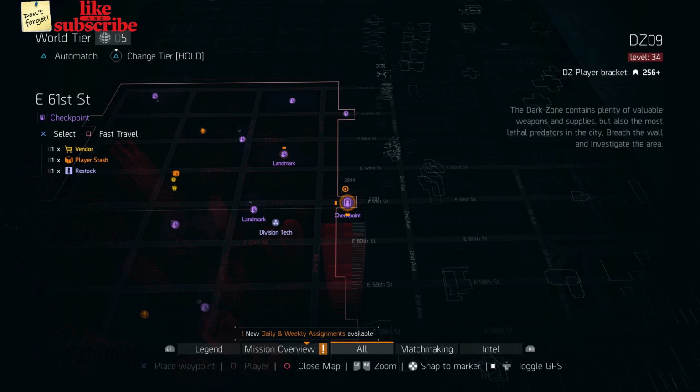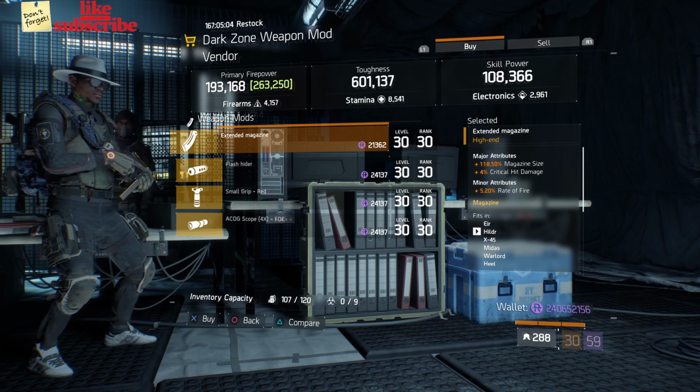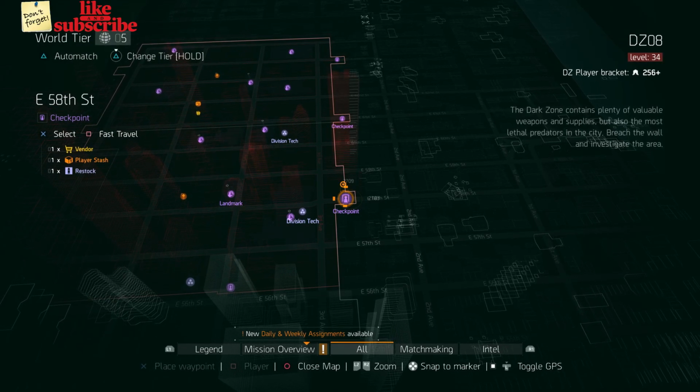For our next gear items, you want to head over to East 61st Street checkpoint. Here the Dark Zone weapon mod vendor has an extended magazine with 118.50% magazine size, 4% crit hit damage, and 5.20% rate of fire. For our next gear items, we want to head over to East 58th Street checkpoint.